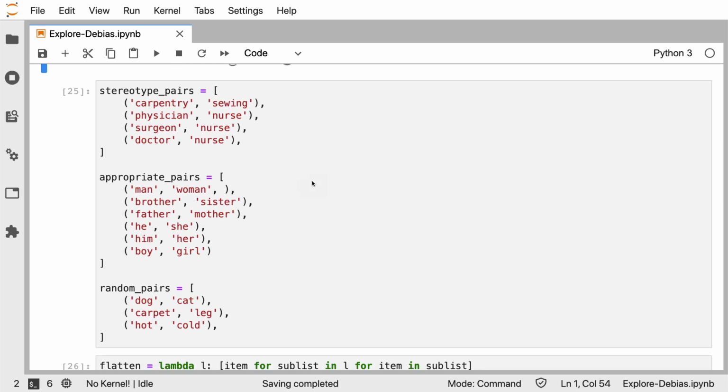So what I've done is I've made pairs and I have them in 3 separate categories. I have my stereotype pairs. These are all jobs that I think might be biased in the language and might have a stereotype on the gender axis. And I'm interested in seeing if they at all correlate with these, what I would argue might be appropriate pairs of words. In these words, I can argue that gender indeed contributes to the meaning of the word. And what I've also done is I've added some random pairs because these shouldn't correlate with either, and that way in our chart we should be able to remove some spurious correlation visually at least.